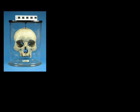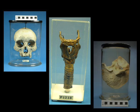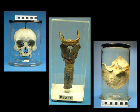So partly as a result of the difficulty in getting hold of bodies, all of these teachers made heavy use of what they called anatomical preparations, what we would nowadays call specimens, preserved body parts, dried bones, bits of dried and varnished tissue, specimens preserved in oil of turpentine or alcohol. And these are the things which they make out of their dissected bodies and they use in their lectures and demonstrations. And in fact, these things weren't simply substitutes for times when no body was available, but important things which could be an adjunct to the conduct of a dissection.